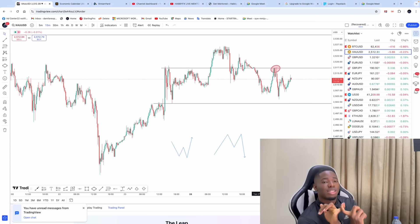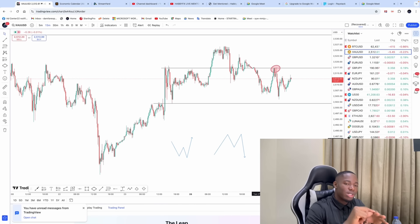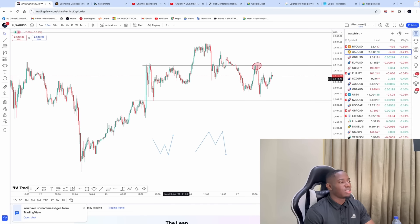Let me tell you what I'm expecting on EUSD. This is my main support level here and the market is more of a ranging bullish. I'm waiting for this market to come back to this support and under that support I'm looking to buy. But before I buy, I'm looking for the market to form a W pattern — a double bottom — and when it does, I'll take my buy entry for confirmation.